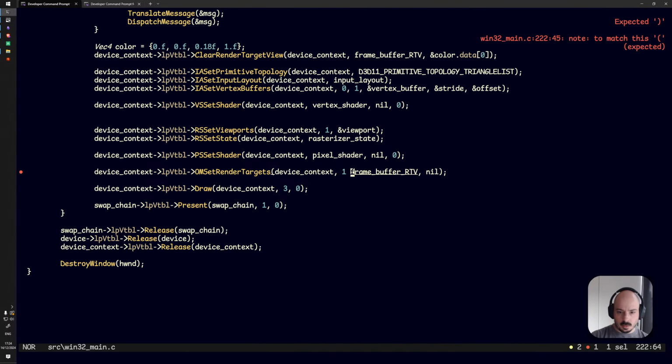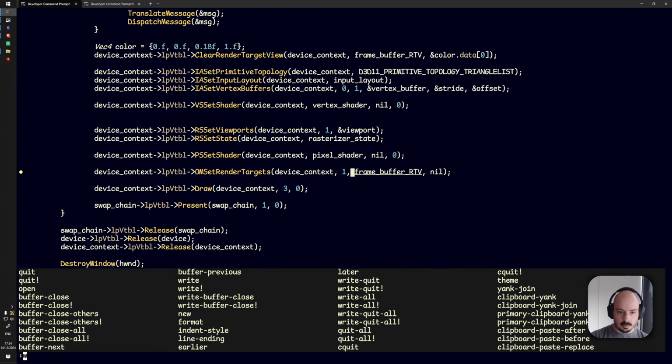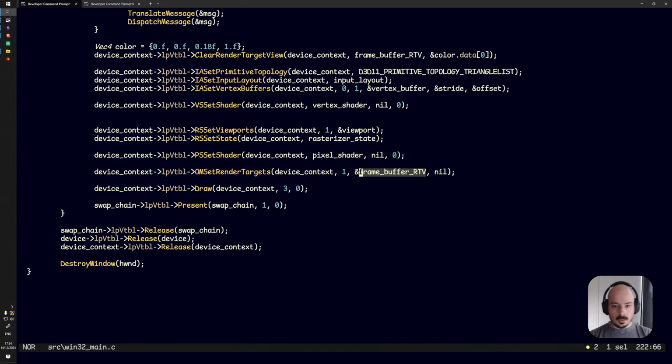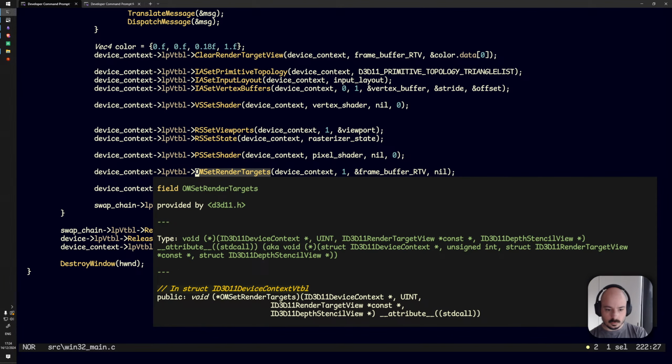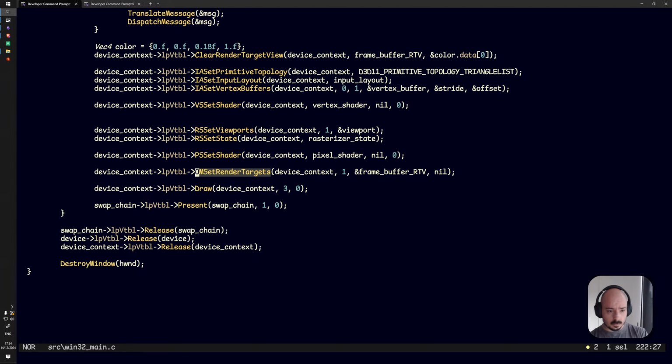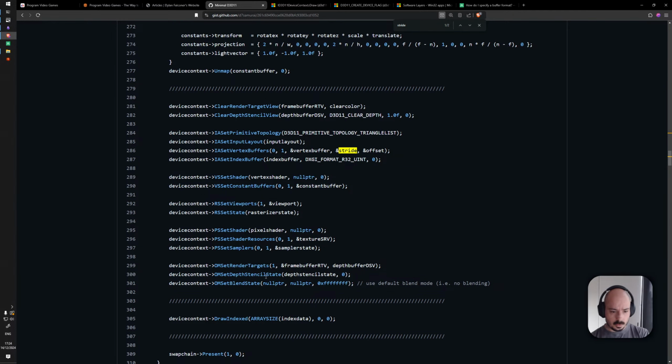I'm apparently missing a parenthesis somewhere. I'm missing a comma. There we go. Okay. Great. And we don't have a depth stencil. No blending. Okay, I'm going to use this.